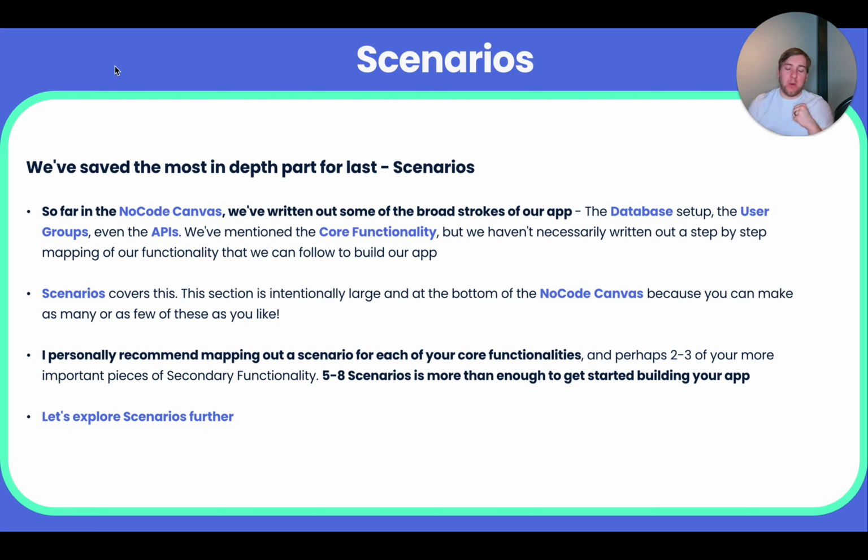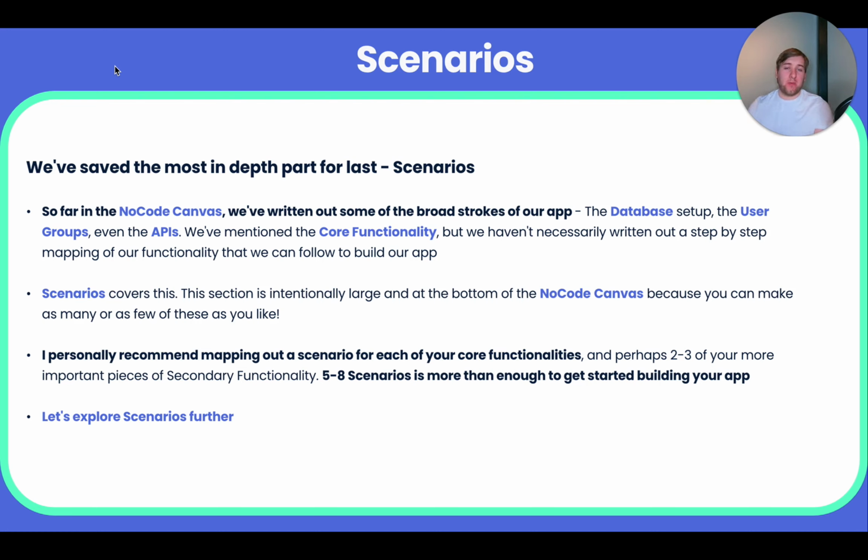If we think about our introduction to app building we looked at earlier, this idea that we have a front end, the user does something in the front end, that comes through to the back end, any integrations are triggered, and then something happens in the database. This is where we want to write this out. If everything we've drawn out so far is the equivalent of a floor plan in architecture, here's what we're trying to do, then what we're going to do with scenarios is actually write out the plan of action.